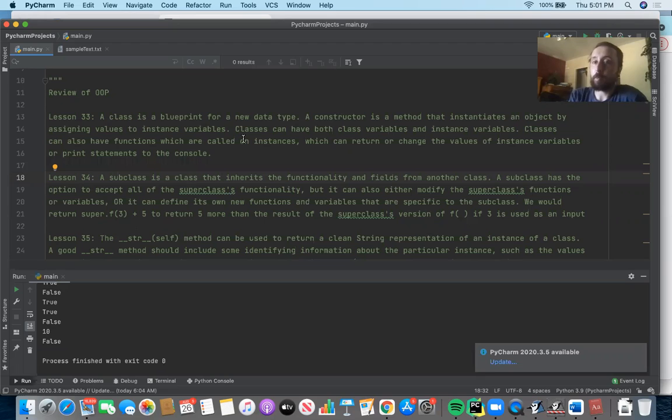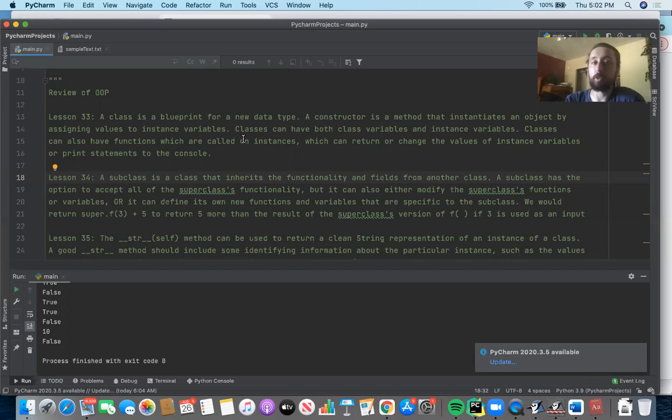So we actually have a very busy 20 minutes ahead of us because the goal for this lesson is to review object-oriented programming, but then we have a completely new topic to bring up. Okay, so in this lesson, I wanted to tell you about something called regular expressions. It's a way of matching a pattern in a string. If you were trying to authenticate someone's email address or password, you would want to make sure that it conforms to a particular pattern. So maybe you've heard of a regular expression before, but that's going to be the focus of this lesson.